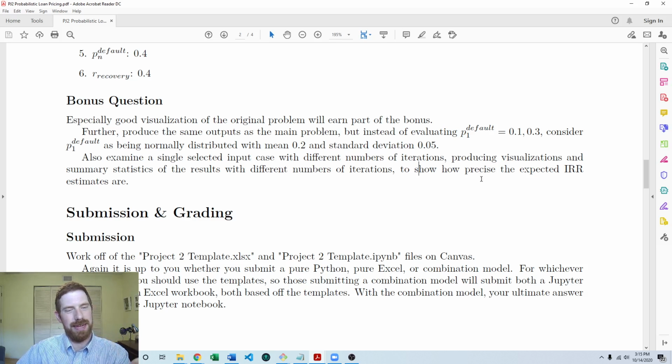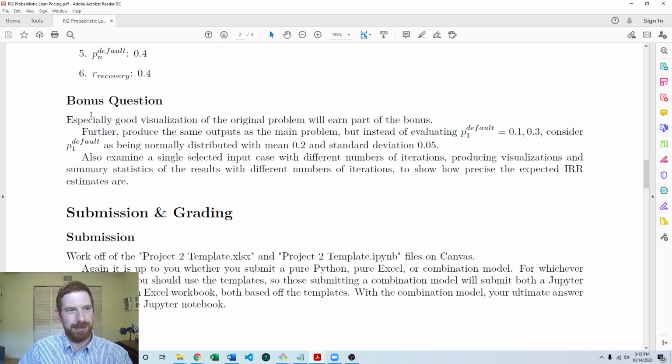And the idea here is you want to be able to say, how precise are these estimates? When I run the model 1,000 times, how far off can I expect to be with my result? When I run it with 10, how far off can I expect to be with my result? So you want to do that by, for each number of iterations, running that in another meta number of iterations to see across these different cases with that number of iterations, what's the distribution of the result.